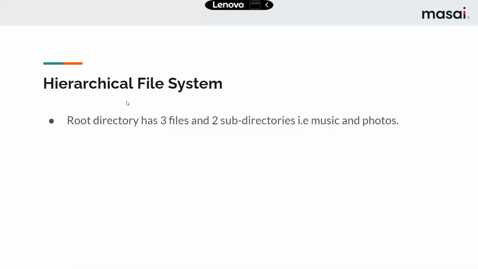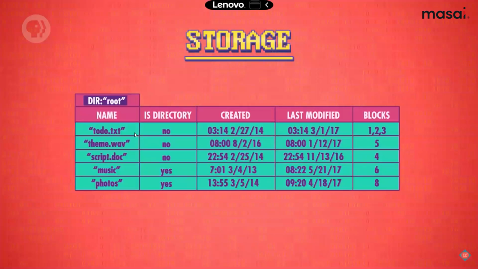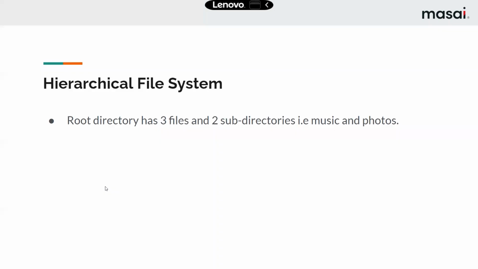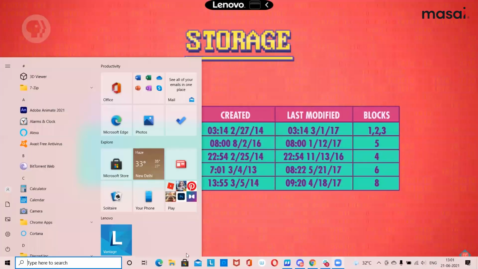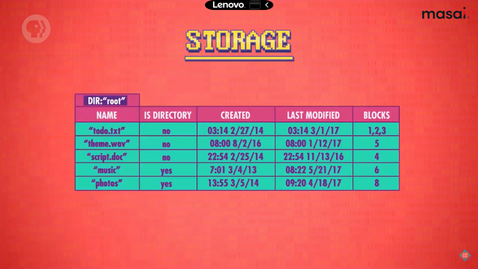Okay, so in a hierarchical file system, you can see that in our root directory we have 3 files and 2 subdirectories, that is music and photos. It is something like this.